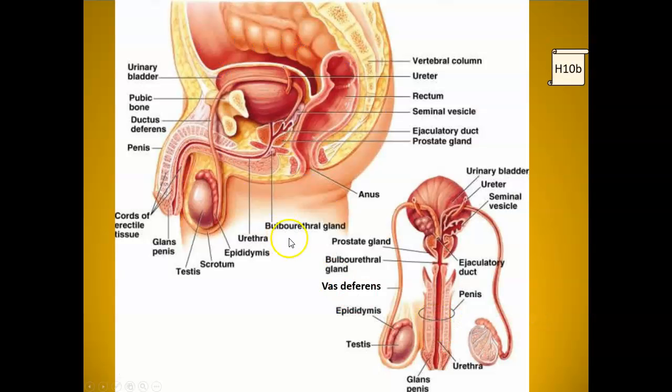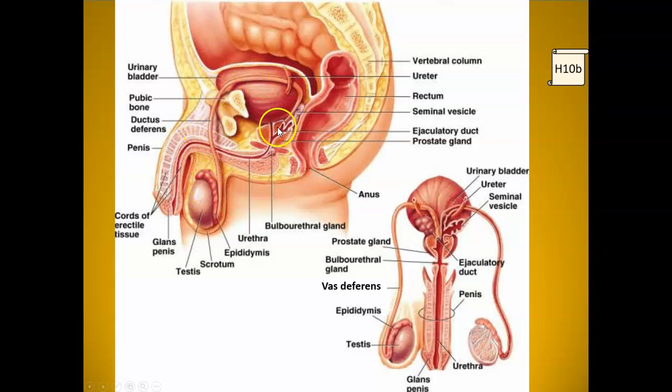All right, so here's our image. This is a side view. Here we can see the testes down here. And then this is the epididymis along the side, and inside of that would be the seminiferous tubules. And then here's the vas deferens, also known as the ductus deferens. Again, it comes up and over those ureters. So this was in the abdominal cavity and came down early on in the fetus.